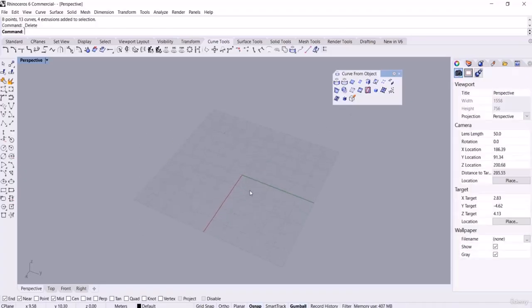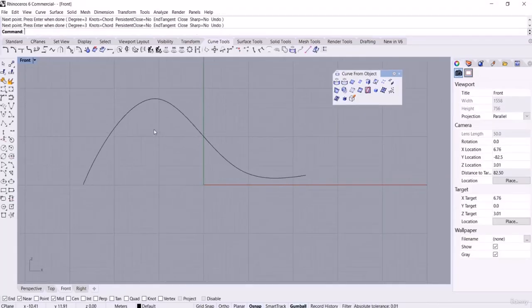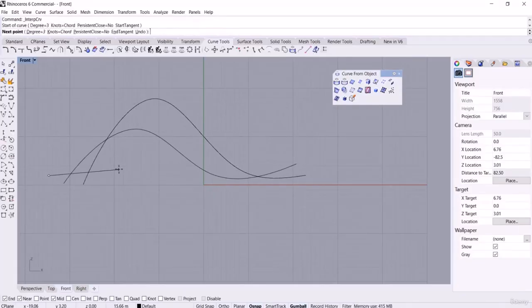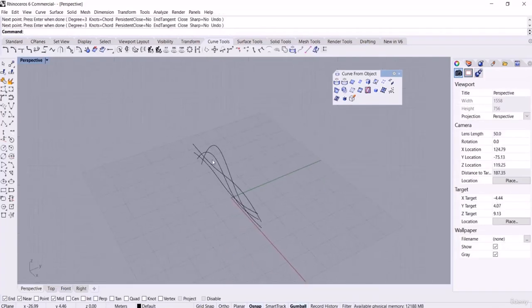I delete these. Then in the continuation, I want to create a solid object or a polysurface. Watch this. Here we got two sine shape curves. One more. Check this out. Somehow it is something like topography.